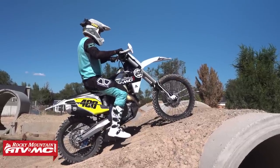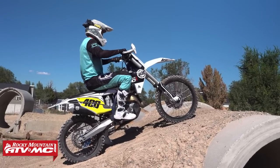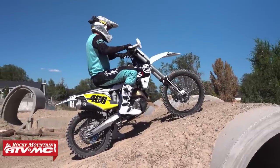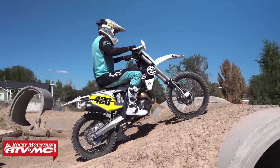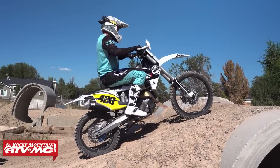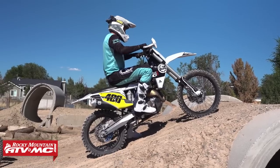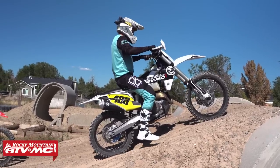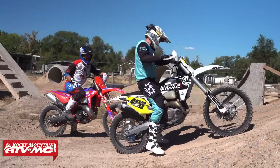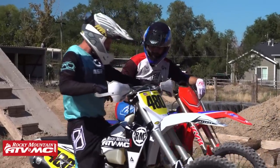Not bad, we got a little movement there, so he's feeling that friction zone. Add the clutch, there you go, brother. Little bit of movement still. Overlap them a little more, Charles. There you go. All right, roll back down nice and smooth. Good job, dude. All the way to me. Not bad. A little better.